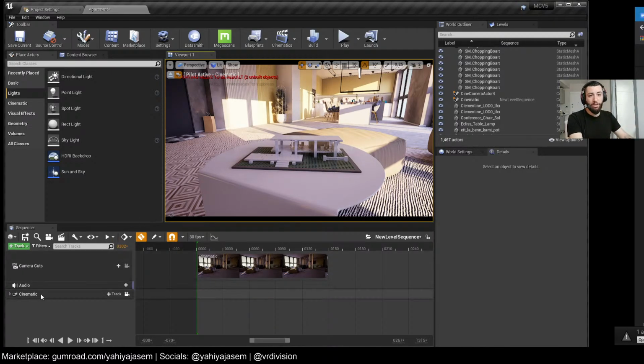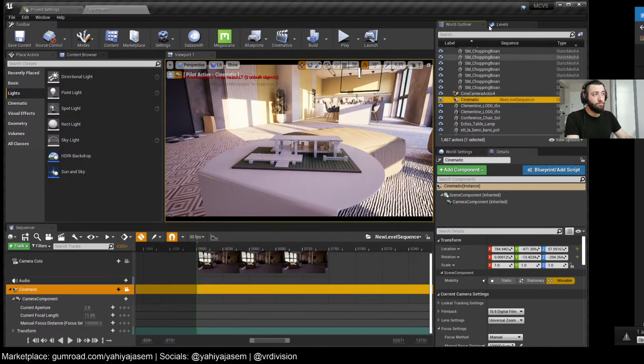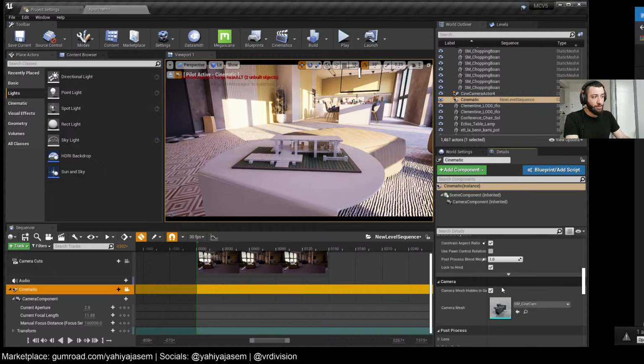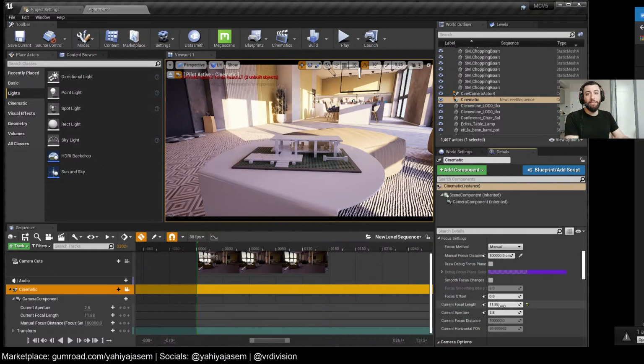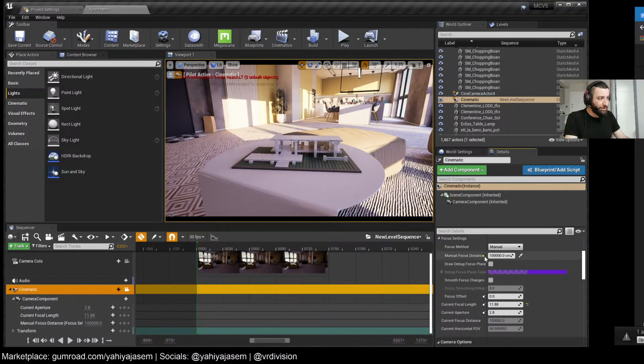So now, on our camera in the sequencer, once you click on your camera actor, it's the same as clicking on it in the World Outliner, you will have details here. And what's beautiful about the sequencer, you can access all of these values from the sequencer too. If you notice this little plus add icon that changes to yellow, it adds a keyframe from here to your sequencer. So you can also do some animation from here, or at least record keyframes.